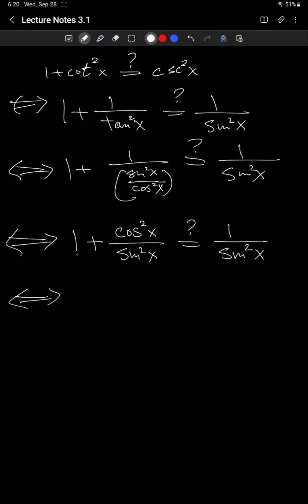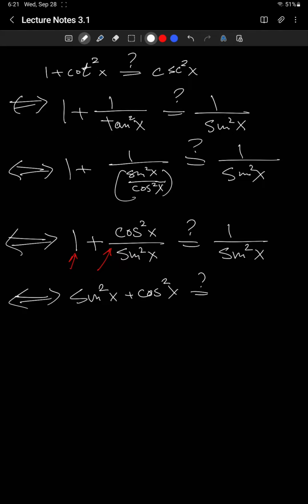Okay, finally, let's take a look here. Perhaps I can do common denominators on the left-hand side. That would work. But let's take a different point of view. Let's multiply sine squared on both sides. If I multiply sine squared on the left side, I'm going to have a sine squared hitting the 1 and a sine squared hitting this quotient, but that sine squared is going to cancel with the sine squared down here, right? So I'm just going to end up with sine squared plus cos squared. Is that equal to, and then sine squared on both sides, of course.